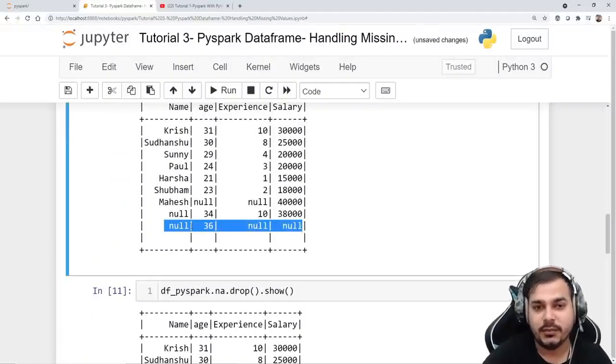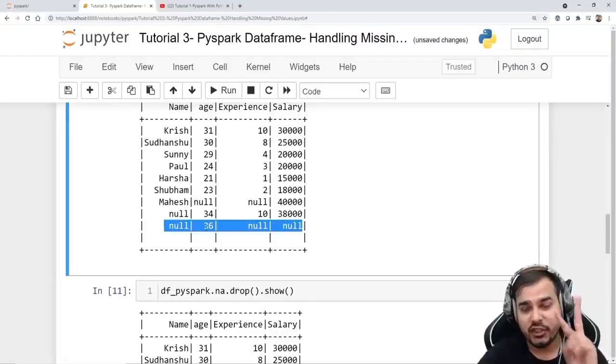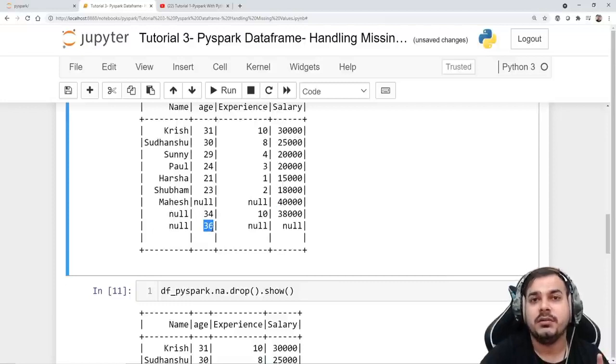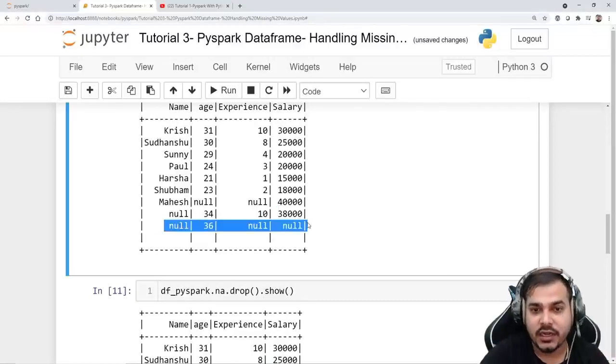Why has it got deleted? Because we have kept the threshold value as 2. It says that at least 2 non-null values should be present. Now here you have 2 non-null values, like Mahesh and 40,000. Here you just have 1 non-null value, so because of that, it got deleted.